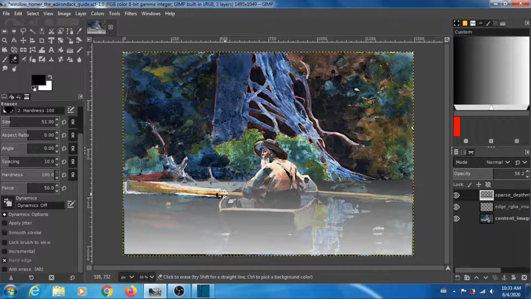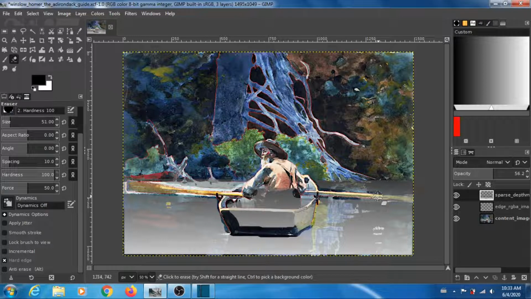I'm just gonna go with this. So let's delete the boat. You just follow the contour of the boat, and then the paddle for that.